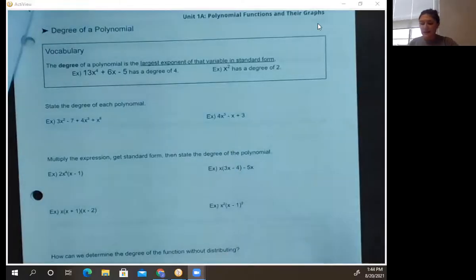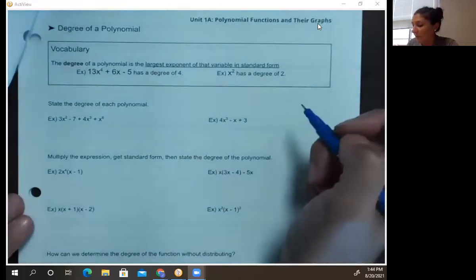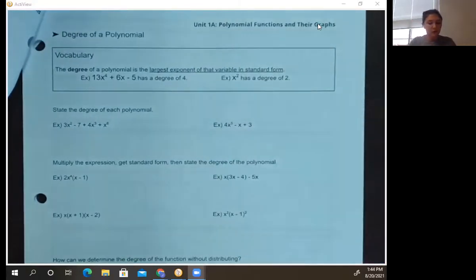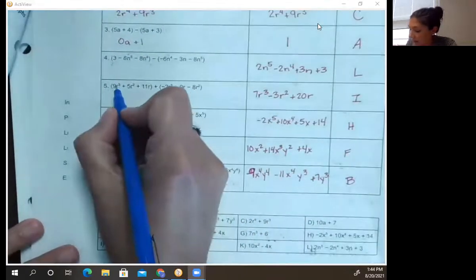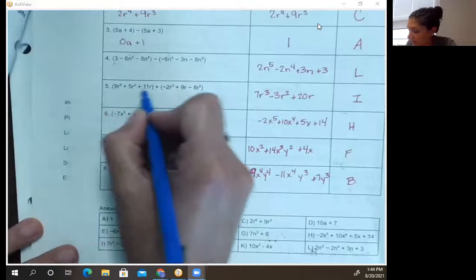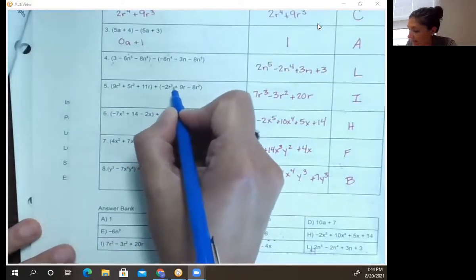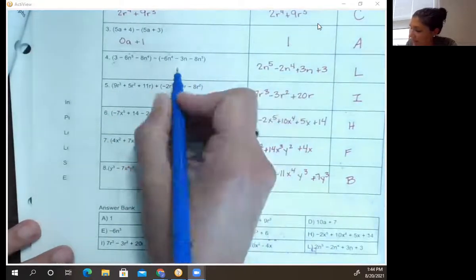We are going to take a look at an idea called degree for polynomials. So we're on page 5 in your Unit 1A notes packet, and we're looking again at degree. So the other day when we were combining like terms, adding and subtracting our polynomials, as I went through each problem, I looked at adding terms, like terms, that had the same exponent, I should say, not similar, but same exponent.